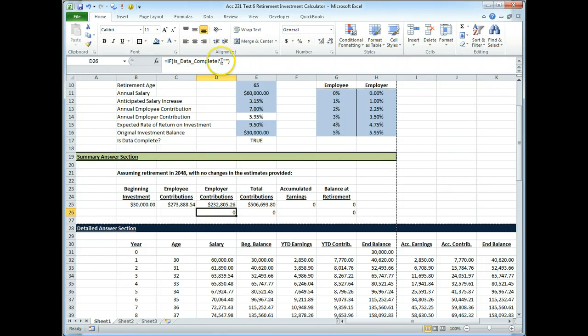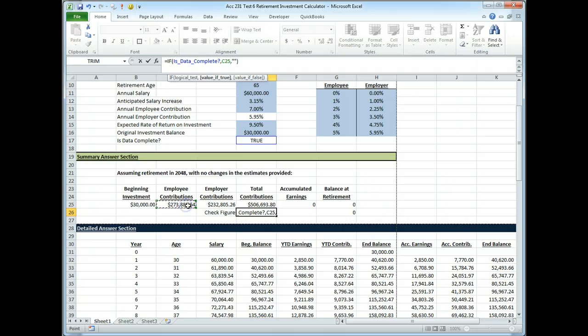Okay, now right here I'm going to have this pop up with a text saying check figure. Let's format that. There we go. And the check figure is going to be whether employee plus employer contributions go over 1.